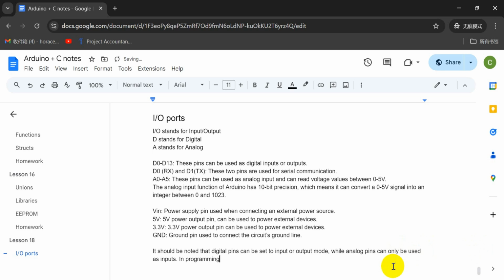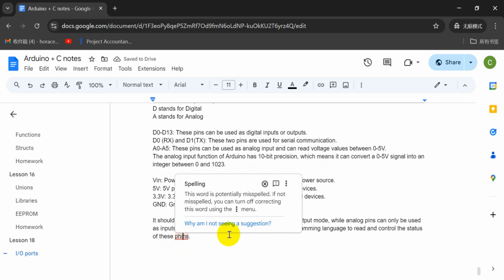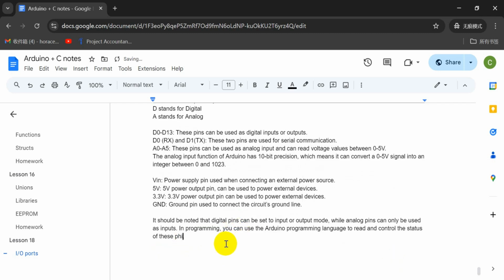In programming, you can use the Arduino programming language to read and control the status of these pins.